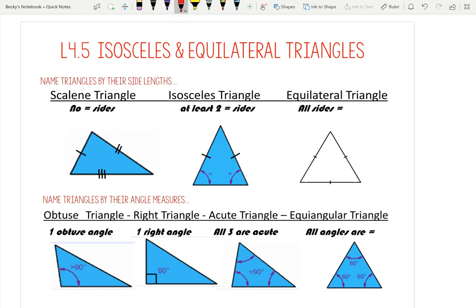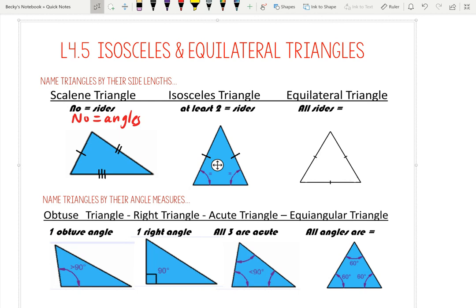Now, something you need to know is that if there are no equal sides, that also means there are no equal angles. So all three angles have different measurements. A little tidbit: the longer the side, like I can just look at this and tell this side here is the longest, across from that is going to be the biggest angle. And that's the smallest side, so across from it is going to be the smallest angle. Just a little tidbit that will come up in theorems later.